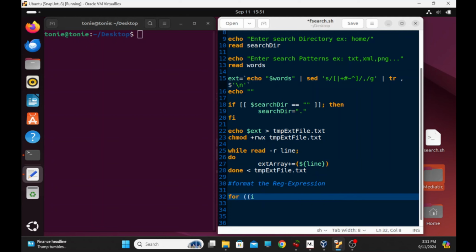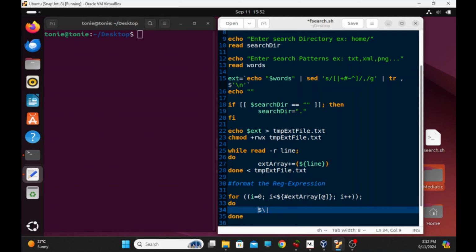For i equals 0, i less than the size of the array, which is ${#extension_array[@]}, i++ because we're incrementing, do done. Within the for loop, if the position of the index is not the one of the last element, then we will append $ sign and backslash, then pipe to the extension, okay, within the regular expression word or sentence.